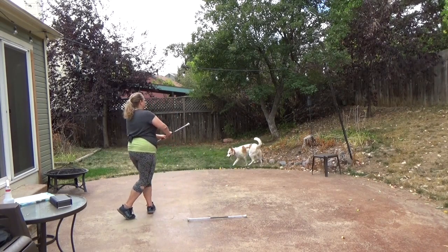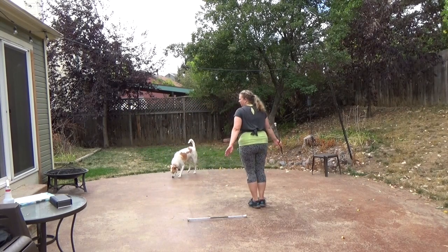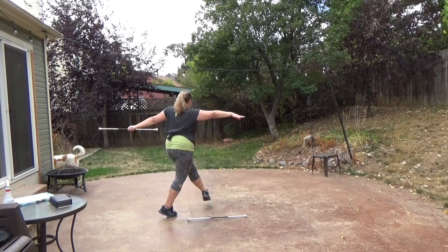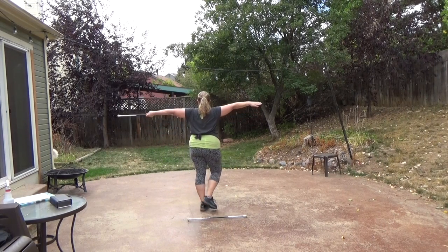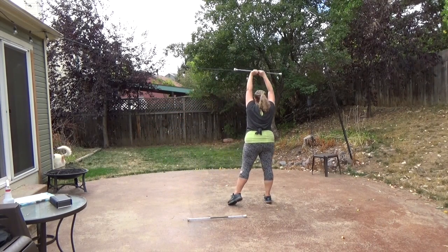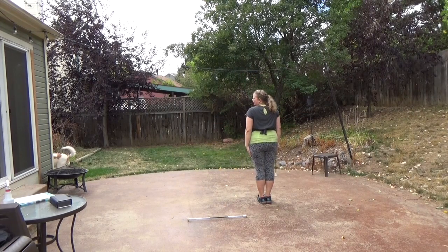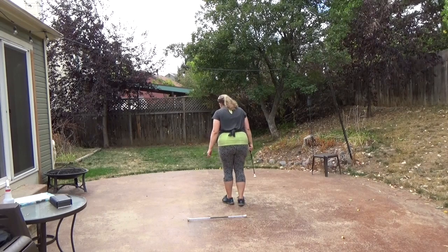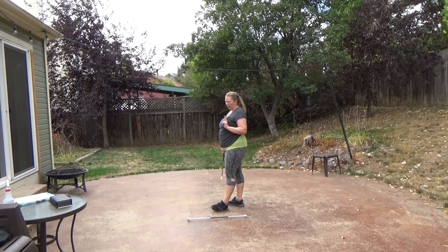As you step back, it's whichever so you can see me. One, two, three, four, five, six, seven, eight. Reverse loop. One, two, three, four, five, six. Get together, seven, eight. Then that takes two counts of eight to do that part.